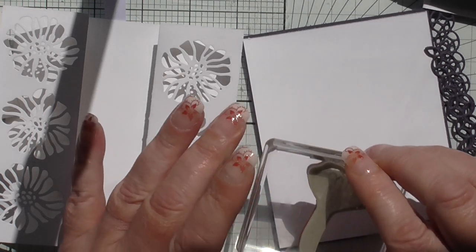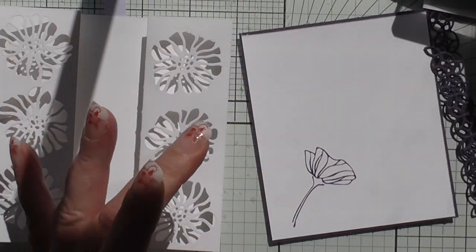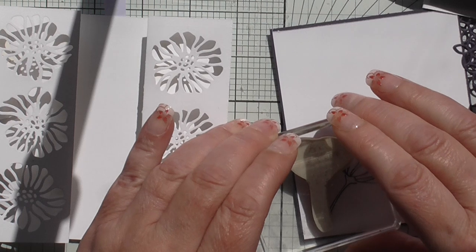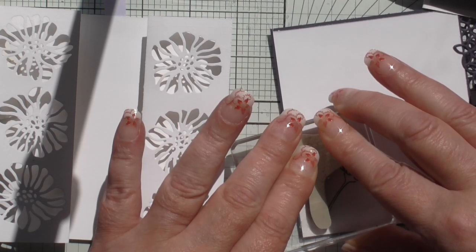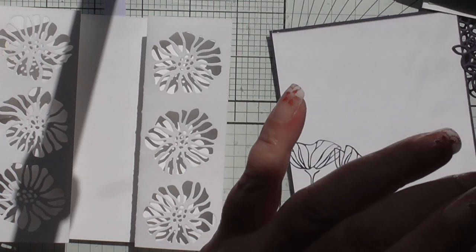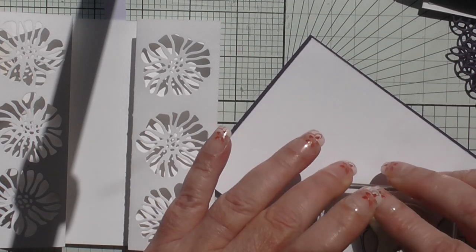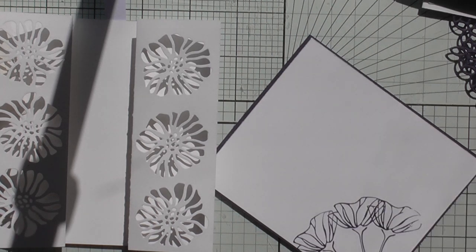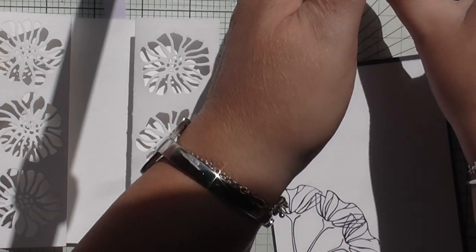And I'm just gonna go over in this corner. Stamp down. And again, in this corner. Okay, and we'll do one more. And again, we're going to go in this corner. I'm sorry if there's a glare off my mat. It's just that I've had to open the blind because you had the impression of the blinds.